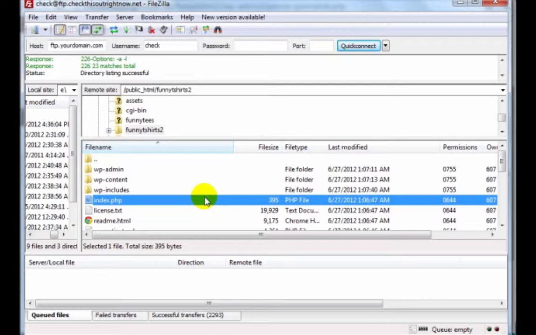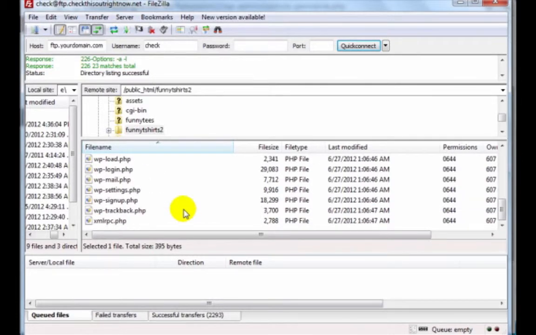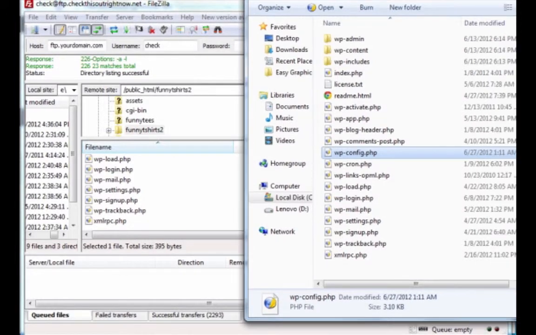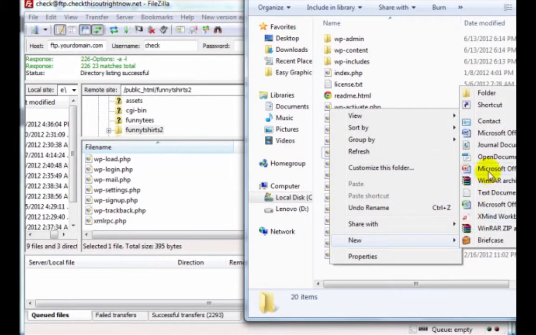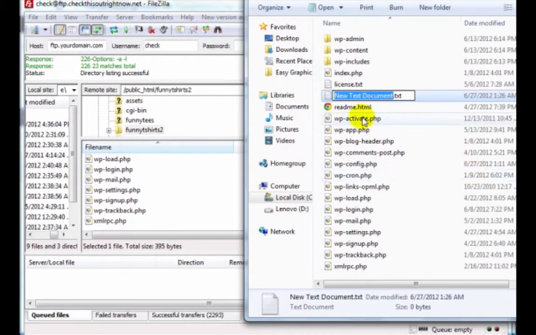If you see the .htaccess file, I want you to hold on for just a minute, because for those of you that don't have a .htaccess file, I want to show you how to create it. So what you need to do is simply go to File Manager, right-click, click New, and create a text document.